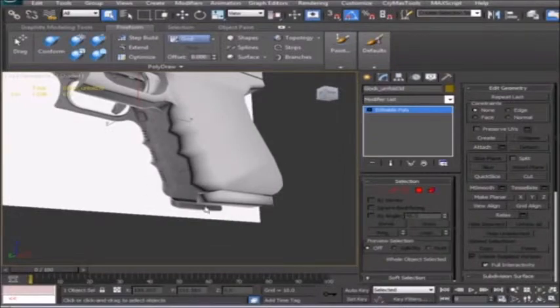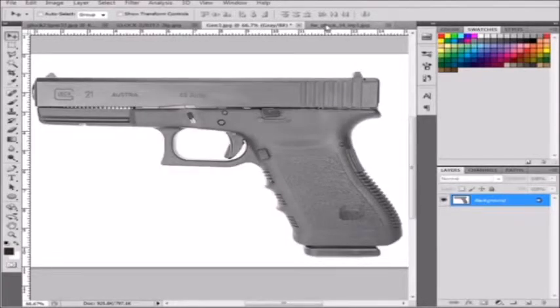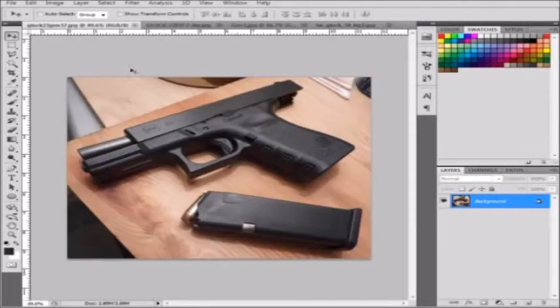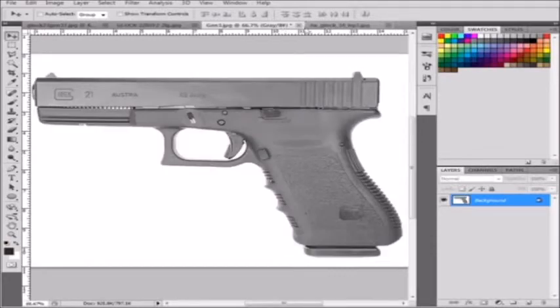You may need to do silver for the inside of the mag, but I've seen in some of these pictures that the mag is black too. There's not even really different tones of it. What is different is the specular values and glossiness values. Here it's brutally close. Okay, yeah, there's a silver bit here which we can add. You've got the bullets and things like that, which we will stick on the unwrap, but in general terms, there's not going to be a lot going on with the diffuse texture. It's going to be mostly in the normal map and the specular map.